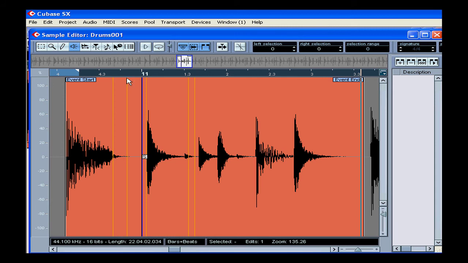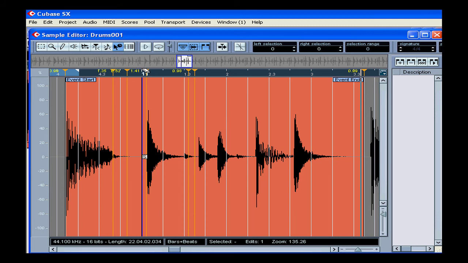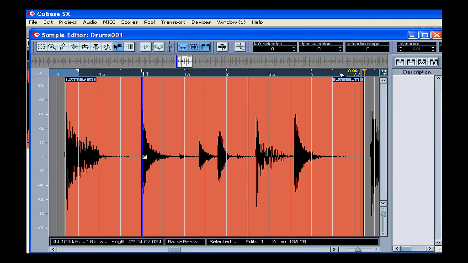To remove the warp markers, hold down your Shift key and click here. The Warp Samples button should be active. We'll be covering more on the sample editor later in this course.